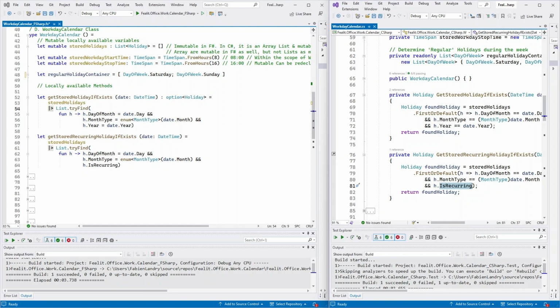I've chosen to omit, not to use the option holiday annotation, but if we look at the function, we see that it still returns a holiday option. That is type inference.